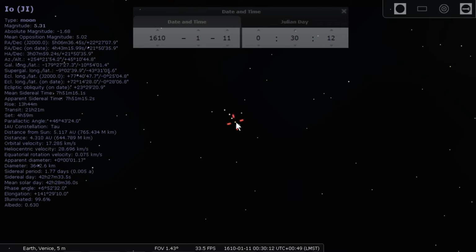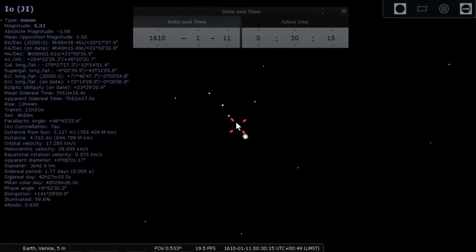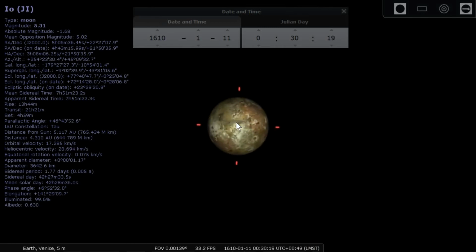So if I center it and I zoom on it, oh yeah, this is the most volcanically active world in the solar system. Under the gravity of Jupiter and its sister moons, it turns itself inside out constantly. By the way, it is slightly bigger than our moon. Its sister, closer to him, Europa, is slightly smaller than our moon. As for Ganymede, it's bigger than Mercury. So you're talking pretty serious business here.